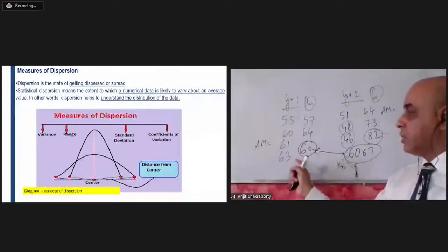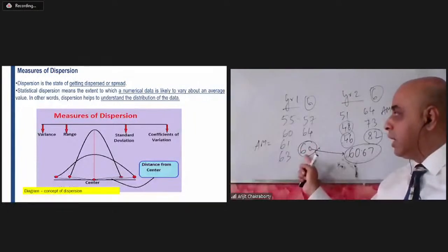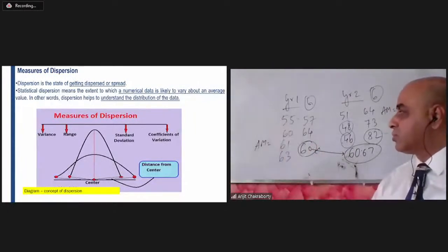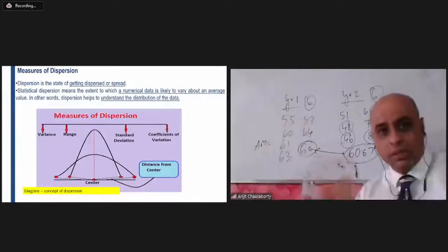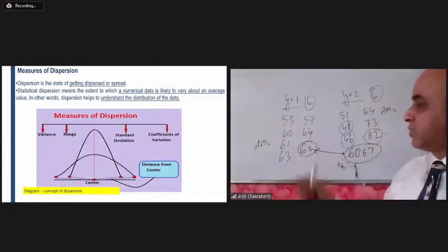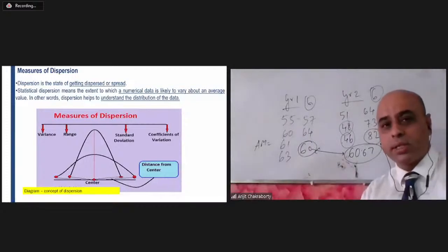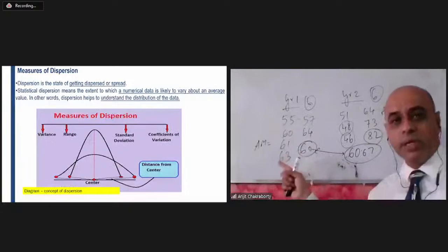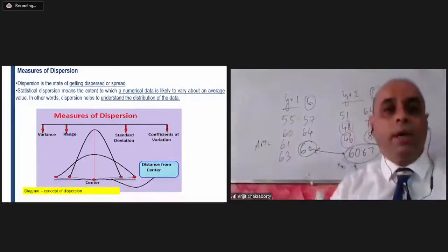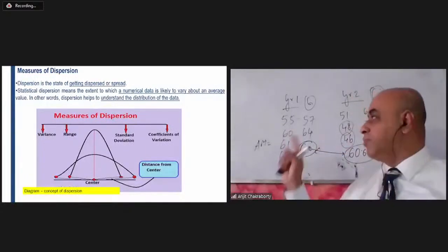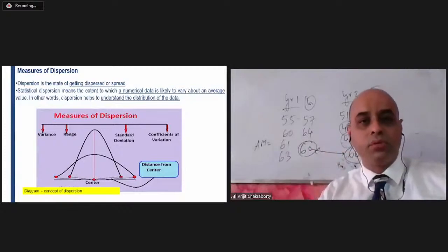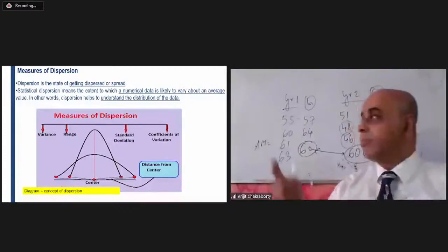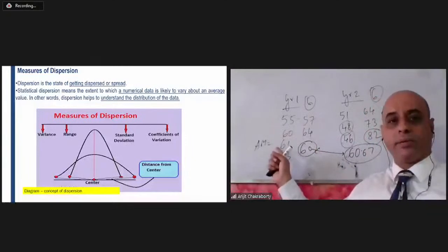But here, if you see, 60 is the mean. The person who has got the lowest is 55, so just 5 marks below 60. And the best person is 64, that is just 4 marks above 60. So this is a better performance. The distribution is better. That means they are close to the average. That means the people are more uniform. The students' performance is more uniform. As a class, this is better.